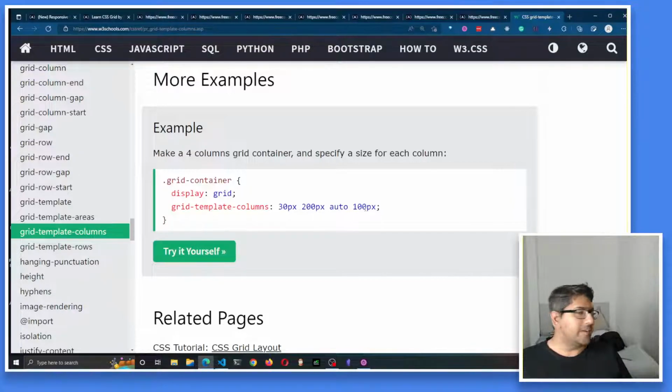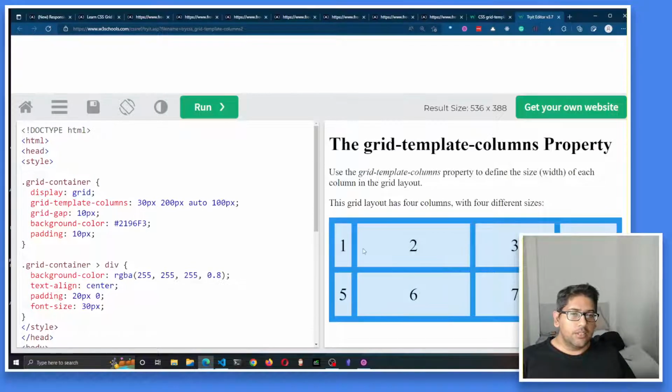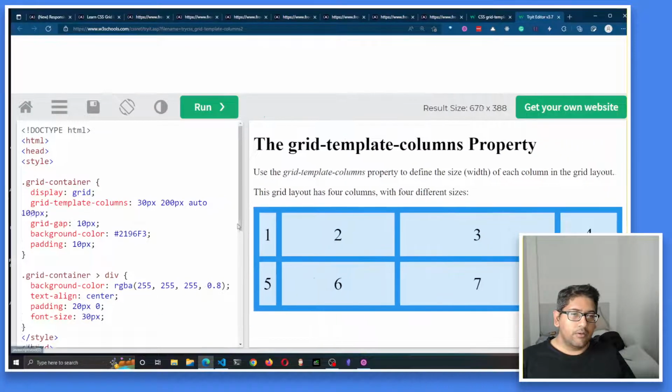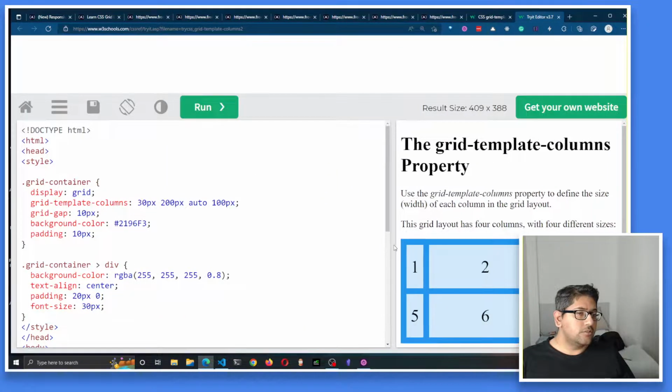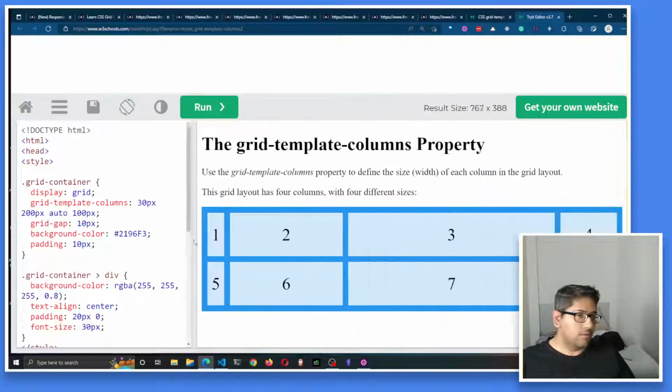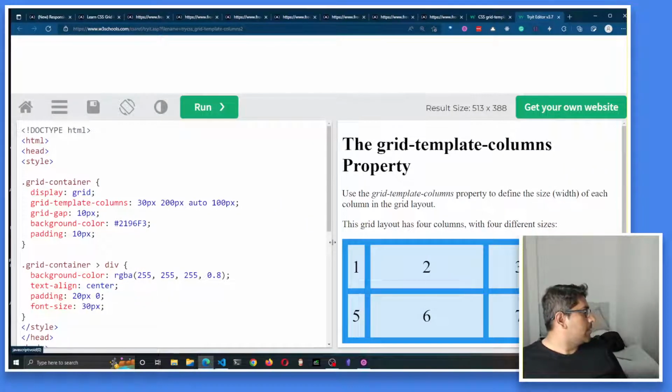So these will all be fixed, and this auto will expand or contract as needed. It can be either 0 or infinite. So if we try this, 30, 200, auto, 100, the auto expands or automatically reduces to the minimum possible. So you get the idea of what that property does.